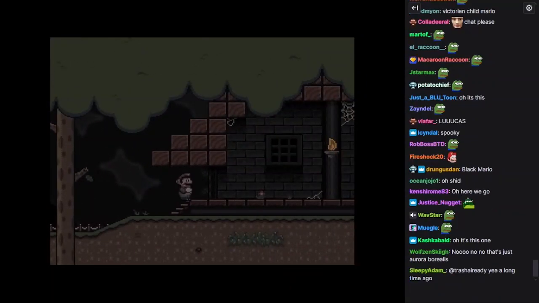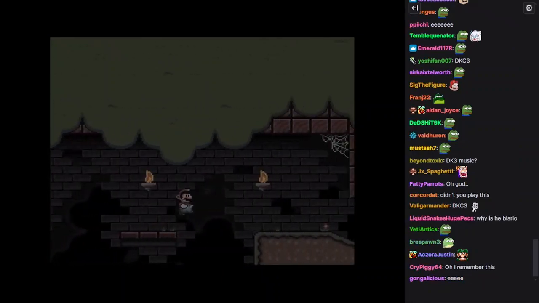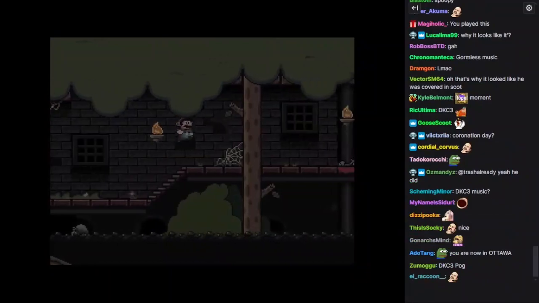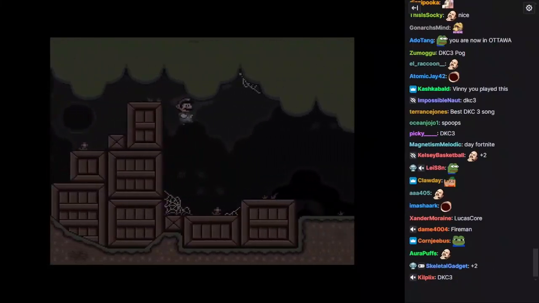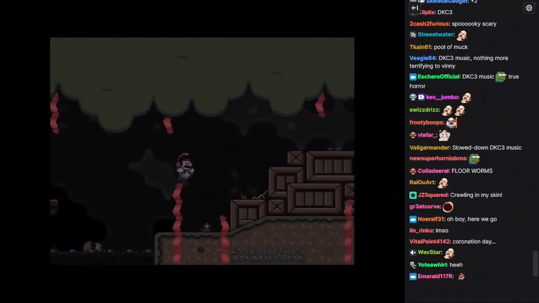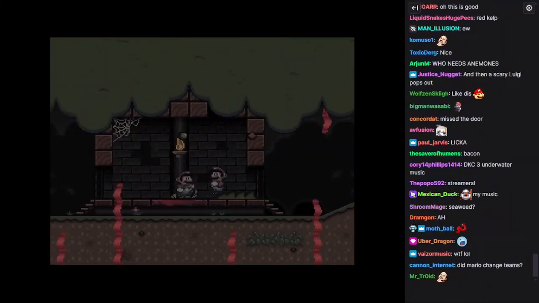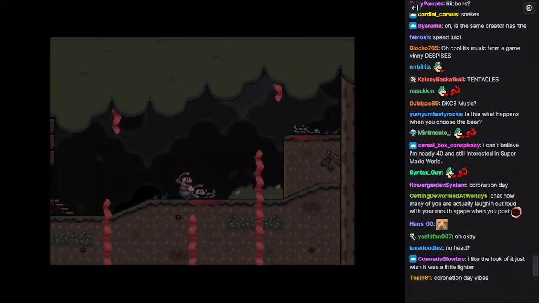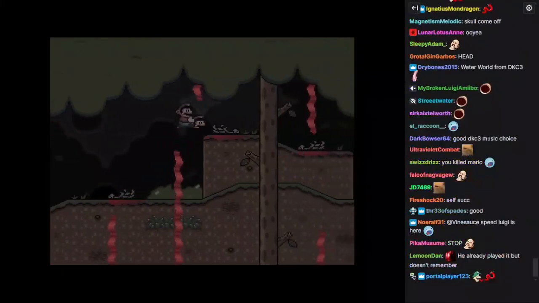Yes. They're shooting day for night, chat. With guilt like this. No, hang on. With the guilt like this. Are those tongues? Oh, yeah. Oh, yeah.